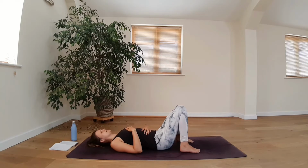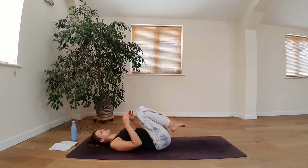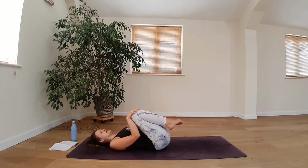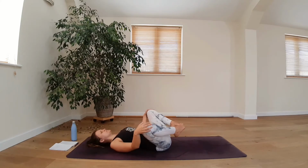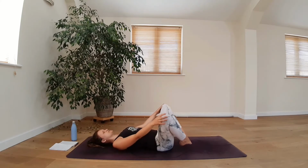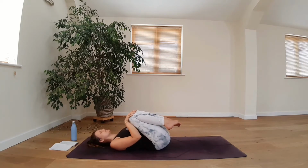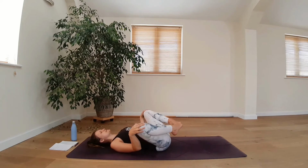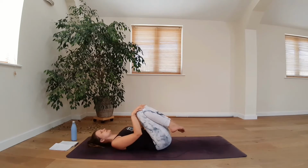On your next inhalation, draw the knees in towards your chest, place the hands on the knees, and as you exhale, you can send the knees out wide, draw a really big circle, as big a circle as you can, and then drawing the knees all the way back in. Keep it going a few more times. Exhale, send the knees round, inhale, draw them in.